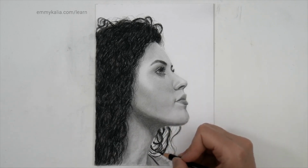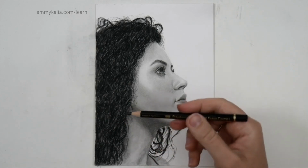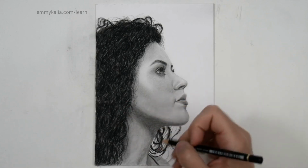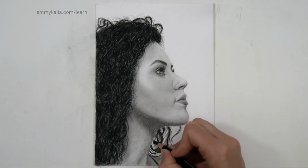And now look at that. Just one layer of charcoal. See how great the charcoal is? If I would have to draw the hair with the black colored pencil, I would have to build up layers, and I wouldn't even get it as dark as now, I think.